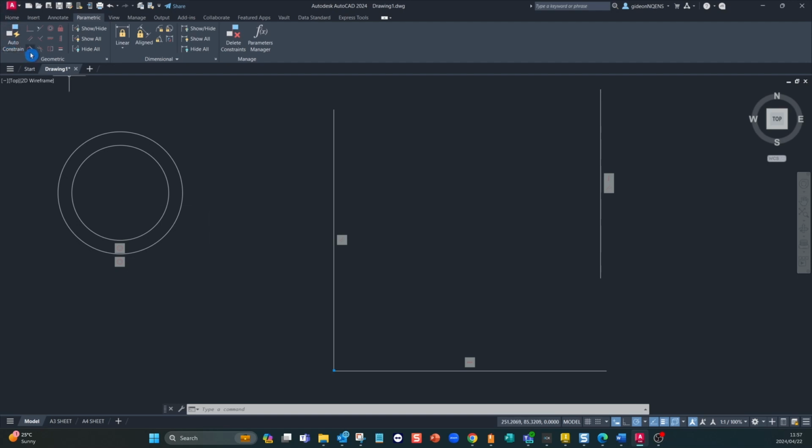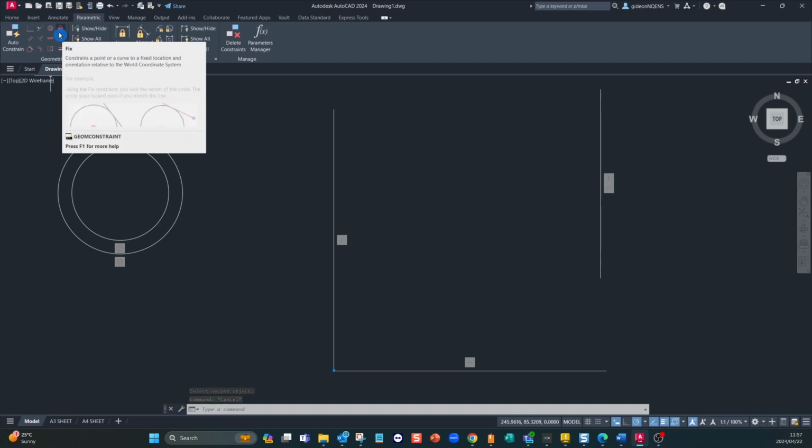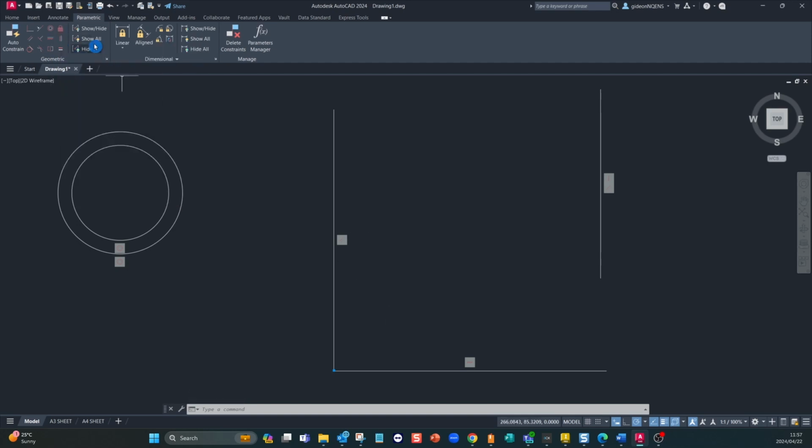Another constraint we do have is the tangent. Before I go to the tangent, you'll notice there's a fix constraint. If I choose the fix constraint, it tells me to select a point. So I want that point to be fixed. That means this point won't be able to move.